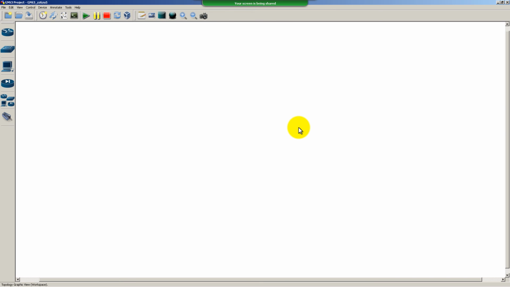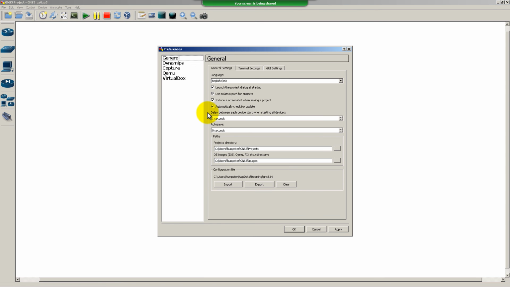Just click cancel on that project window. Our first order of business is to go to Edit and Preferences. It's in the upper left-hand corner. Edit and Preferences. And then we're going to go to the Capture option, which is the third one down.